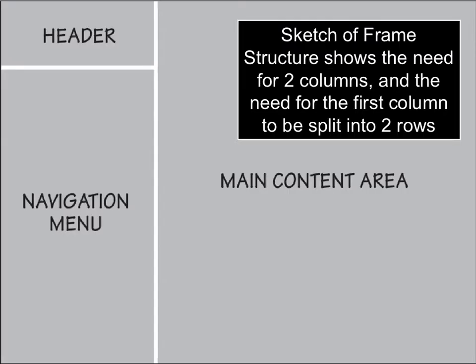So yesterday we started writing the code for a frame definition file that would display the image that you see on the screen. Here you see that we have our window in our browser. We have two different columns, so I can do column 1 and column 2. And then within the first column, we've broken it up into row 1 and row 2. So we can clearly see that first we split it into 2 columns, and then second we split that first column into 2 rows. We can now visually see that just from simply sketching out what our frame on our web window needs to look like.